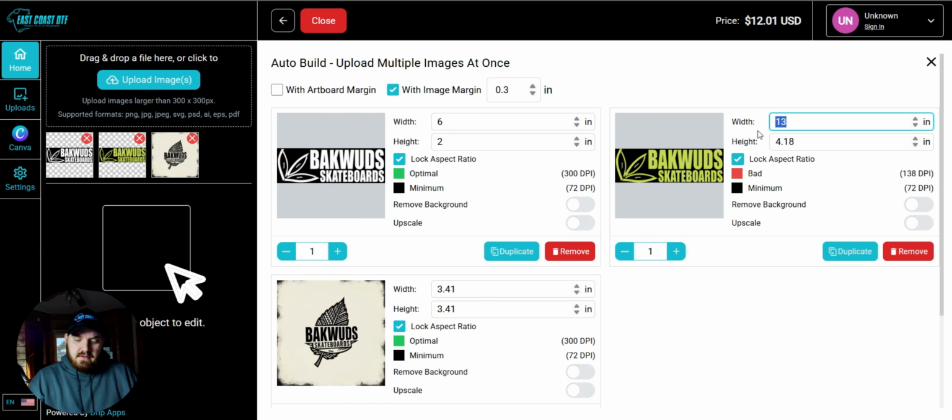Yeah, in 6 inches. We can use the upscale feature right here. So let's upscale that. And now the program is going to try to, I wouldn't say fully vectorize it, but at least upscale it to where we can get 300 DPI. So now it's 300 DPI at 24 inch wide. He wanted it at 13 inches. We can do the same over here.